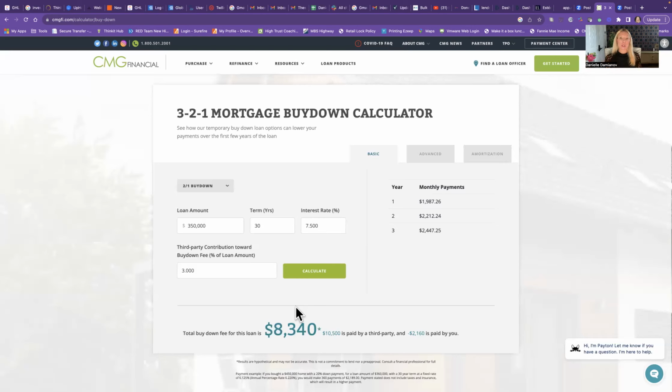If you know your listings are priced right, you have the comps to support it, and there's enough room in there to offer the seller concessions for the buy down, that's going to be a better option for a buyer. It's going to give you something to actually market on your listings. And this is a great strategy right now in a higher interest rate market to go out and get more listings, because people are scared to list their properties right now because they think they're not going to sell, or they don't know where they're going to go.